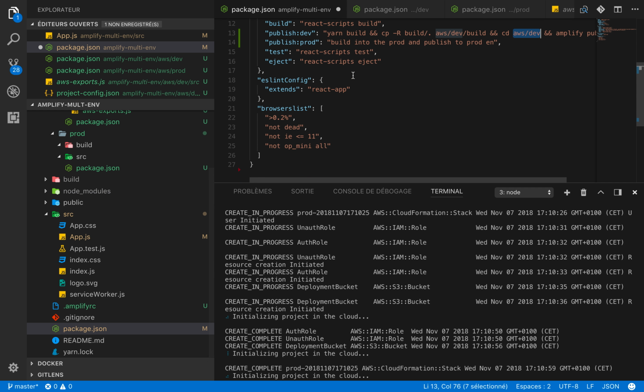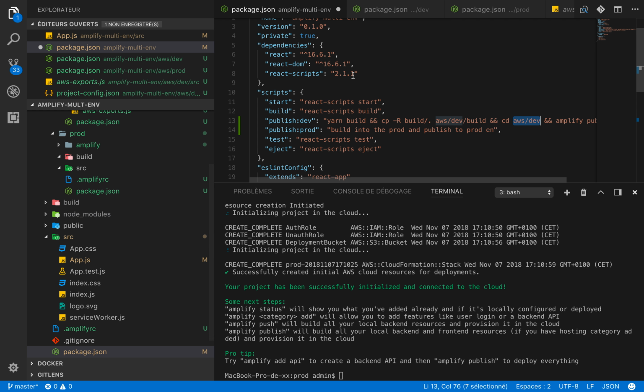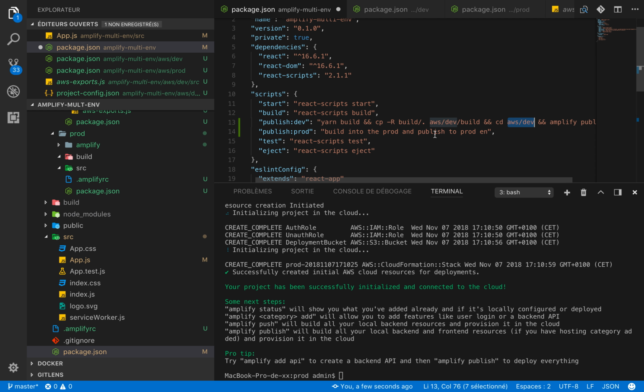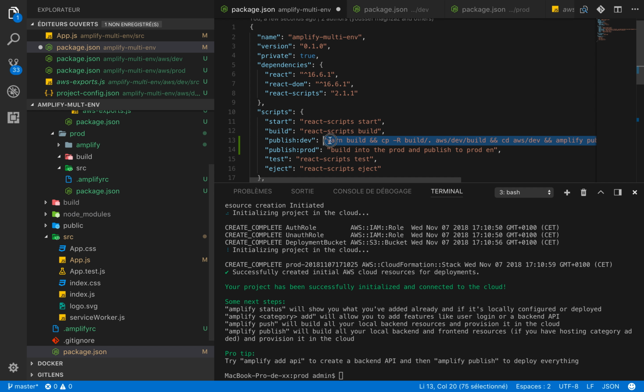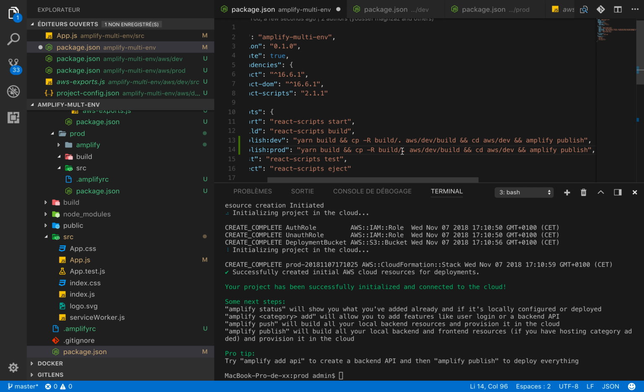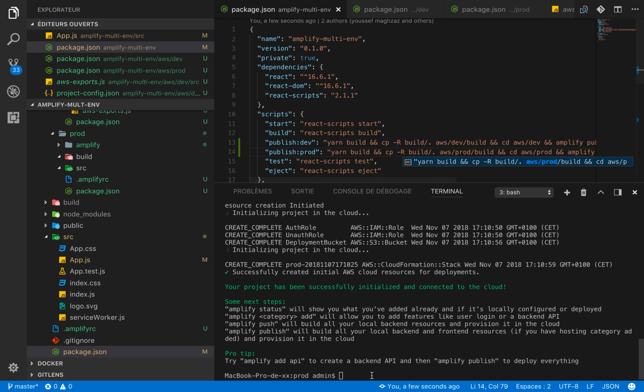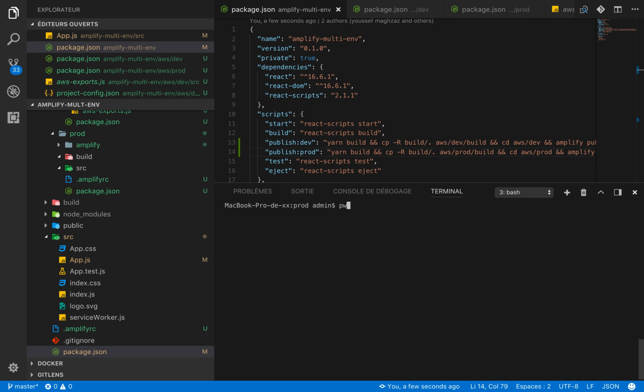So we are good. So I will try to do the same thing as dev. So I just need to modify dev to prod. So here prod, I need to make it prod, and here prod. Okay, it's very simple.